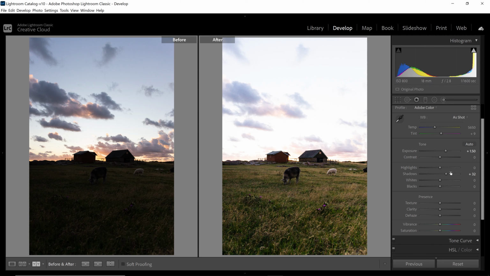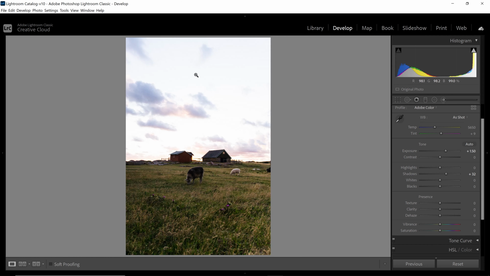But this is the thing, when I change here, everything changes in the picture, and I don't want that. Actually, what I want is to do it focalized, to just change here, just change the back, just change the animal here, do it specifically in every section. So how am I going to do it? Using the graduated filters.